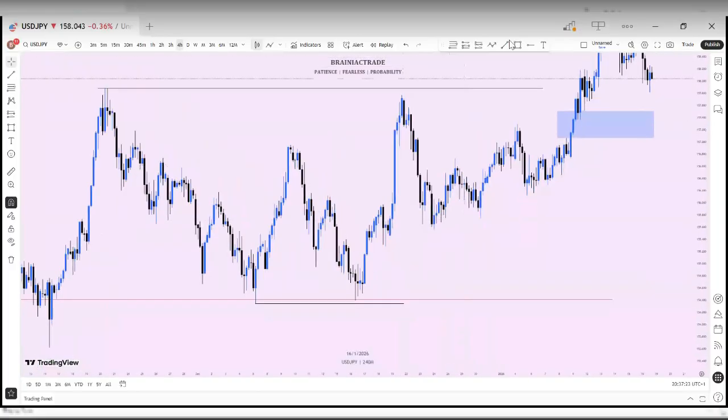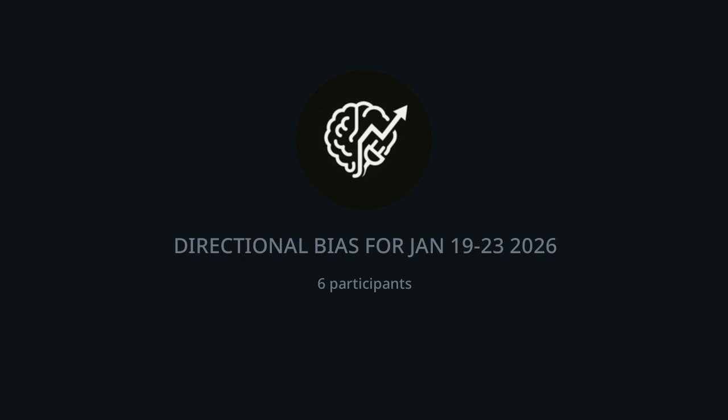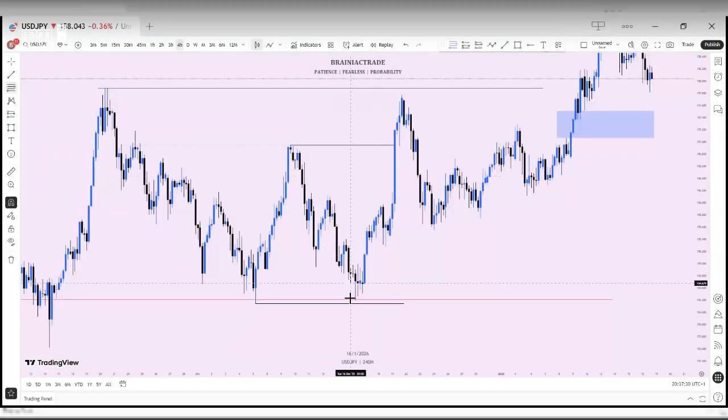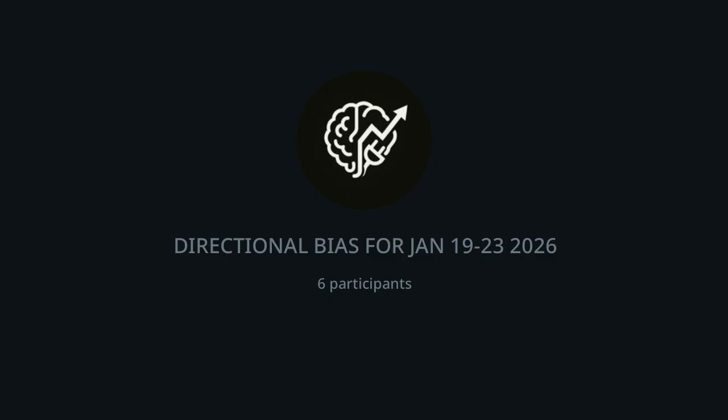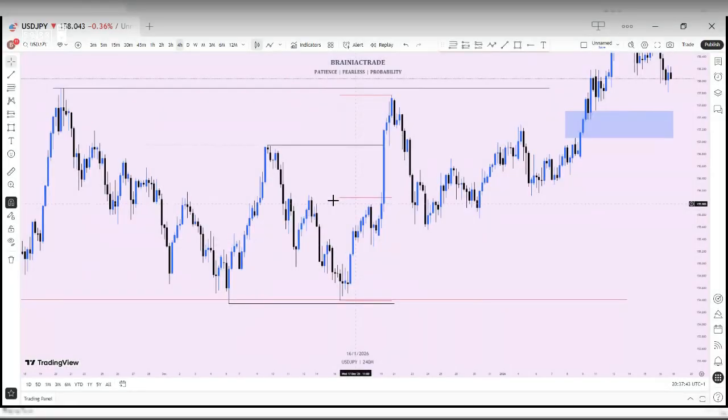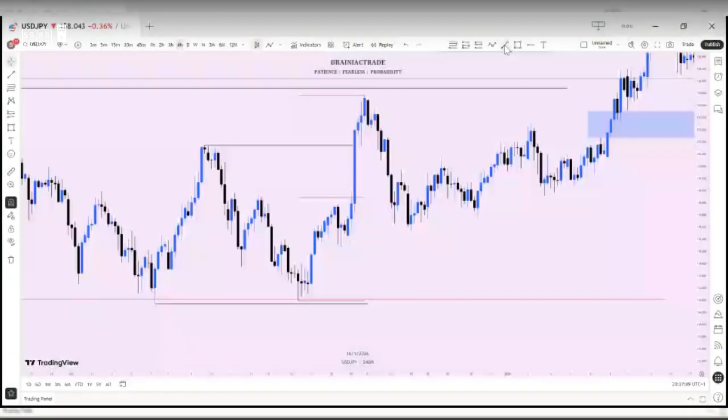And after the sweep, you check for your premium and discount. After a sweep like this, you make sure of your premium and discount so that you will know whether you are buying at a cheap price. This side is where you're supposed to buy from. You see the market react from here. If you go from your 4 hour to your 1 hour time frame, you will see a point of interest here. See, a breakout block here.